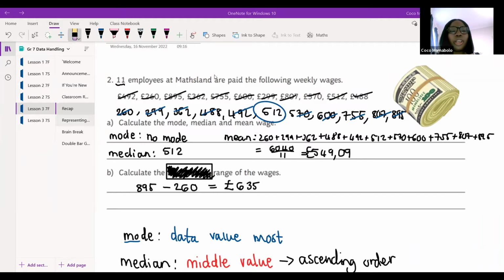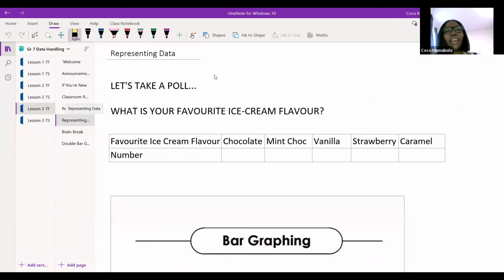Awesome, awesome. All right. So today we're going to be learning about something completely different. We're going to be learning about how to represent data. Now, if you think about it, when we're looking at these data sets, we actually went and asked people about all of this data that we want to collect from them. So what we're actually doing is we're walking up to people and asking them, what is your favorite chocolate flavor or your ice cream flavor? And then we're going to find what their favorite ice cream flavor is. And we're going to take that information. And instead of standing in front of people and going, 16 people like chocolate, 23 people like mint choc, that's too much. What we're going to do is we're going to take the information that we have and put it in a graph. And this graph is going to represent it. And it's much easier for us to be able to interpret this.